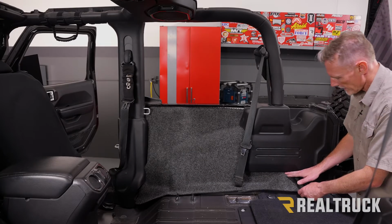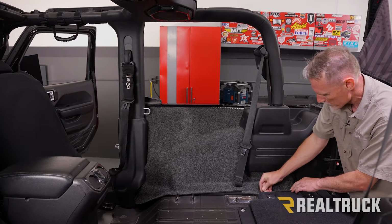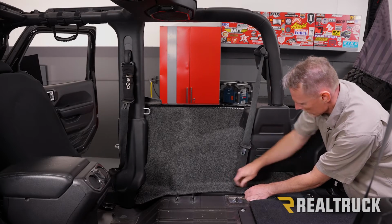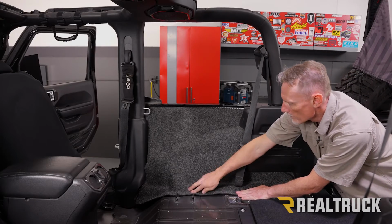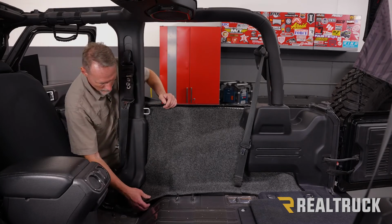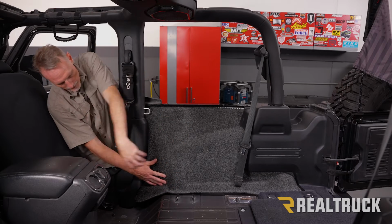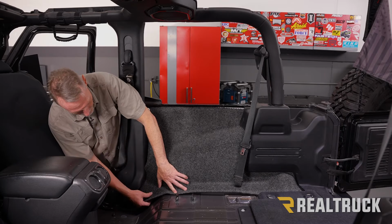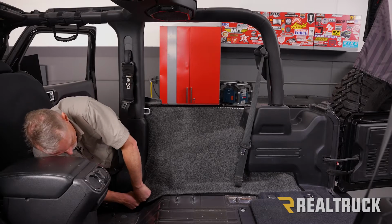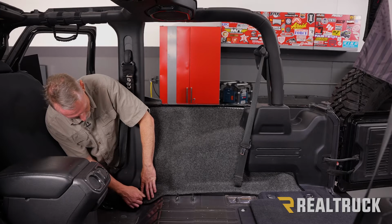All right, now we're going to go ahead and tuck in the top to the plastics and the bottom, and then tuck this portion underneath the carpeted piece on the side. Now we're going to go ahead and go back to where the fastener was up front. All right, now with the BedRug pulled nice and securely up to the side of the Jeep, feel where the fastener location is, where the stud is, and go ahead and push that through. And go ahead and put the fastener in place by hand.